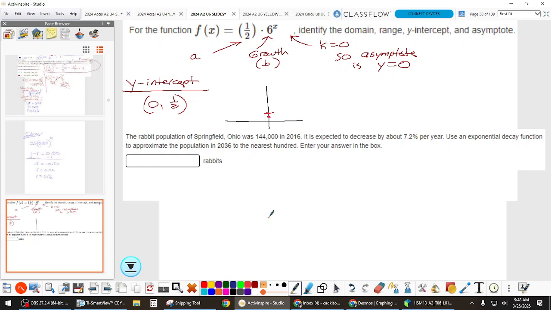Because the normal we did was 2 to the x. This is 6 to the x. It still does this though, and then it just shoots up faster. So on just a sketch, you can't really tell that it's different. But I would definitely recommend sketching first before you do domain and range. I just think it helps with those.